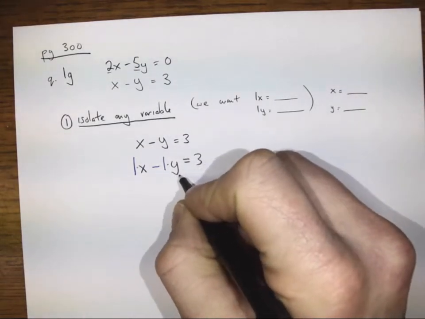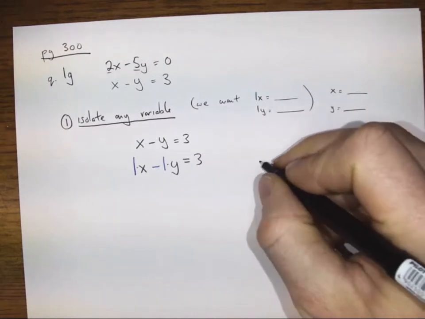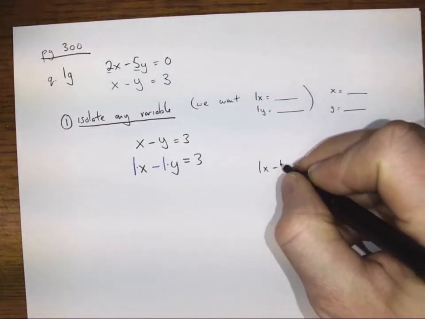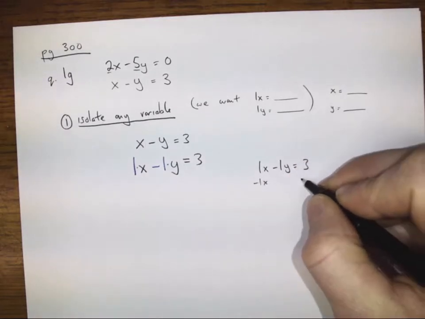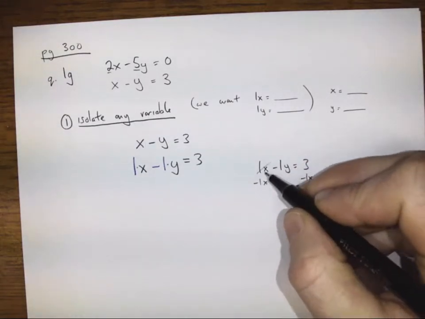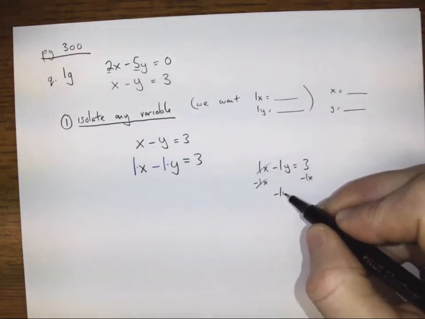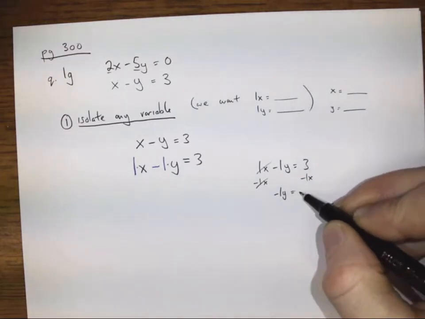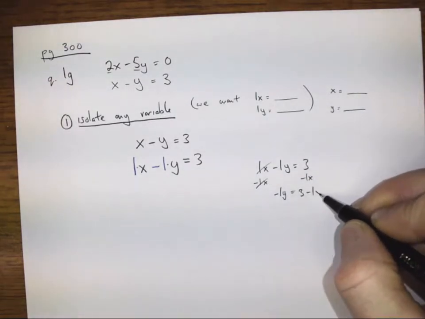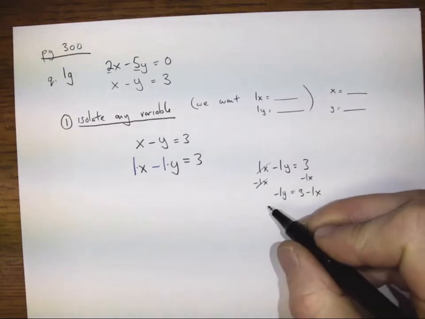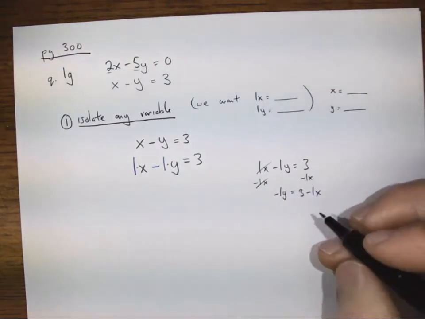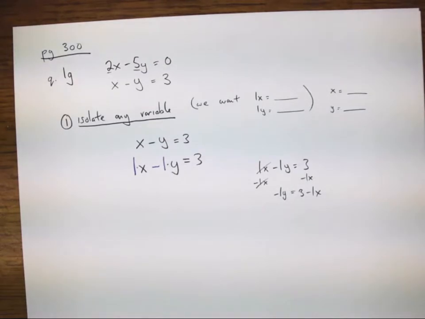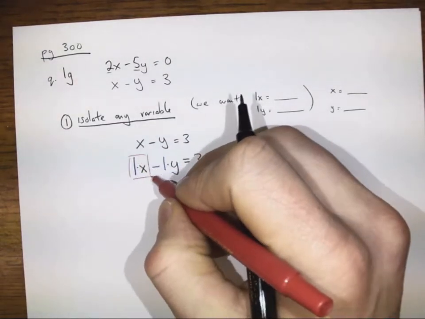Okay, so with that in mind, we could isolate this y, but if we did that, we would get a -y on the left-hand side. Just to draw that point home, if I took away 1x from both sides, and it cancels this guy out, it leaves us with -1y equals 3 minus 1x. And then I'd have to divide away this -1 here. So that would be an extra step. So I think what we should do is we should try to isolate this 1x.